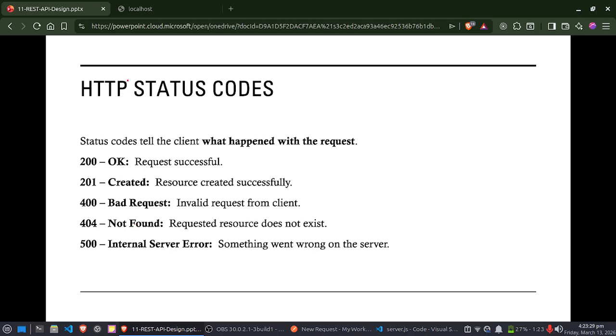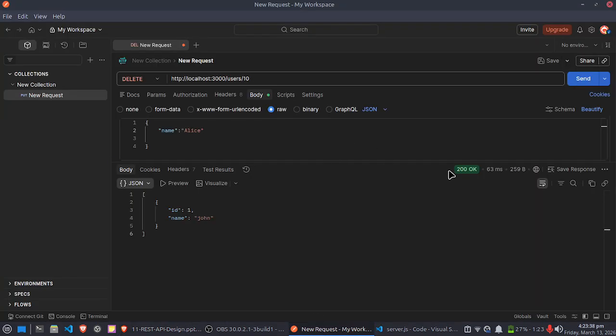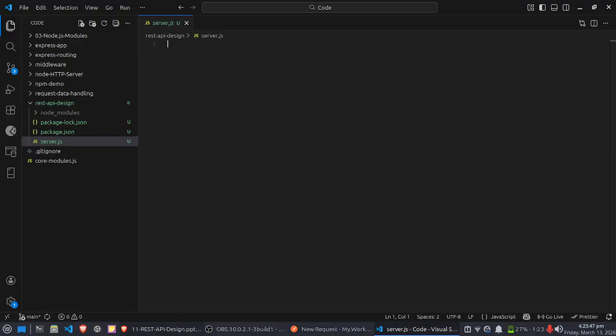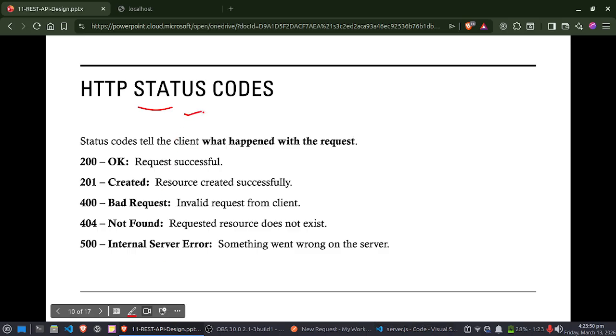Now let's come to the HTTP status codes. When the server responds, it also sends a status code. Like in the previous video, we were using Postman. If you see where this 200 comes from, I'm not sending anything, I'm not writing 200 in the files. Then where does this come from? This comes by default. This is an HTTP status code. This code tells us what happened with the request. Like here 200 comes: okay, the request was successfully processed. And 201 is for created. A new resource was created, like a user registered or a product entered in the list.